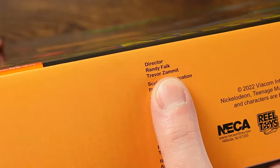So let's get into rating these guys, right? Or all of it. Details. I mean, details are wonderful. They're fantastic. I would give it a 5 out of 5. And I will. I would and I will. And I just did.